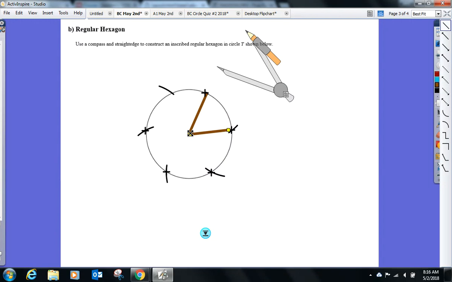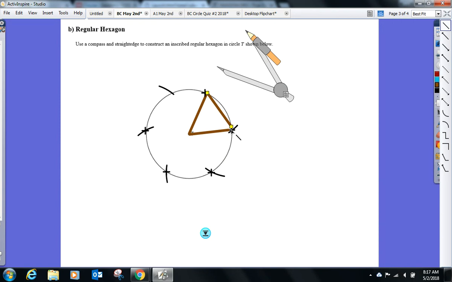What was the length of this arc here? It was the same as your radius length, right? So if I draw this chord in, everyone now agrees that all 3 of those are congruent. What type of triangle is it? All 3 of these are congruent. What type of triangle here? Equilateral.